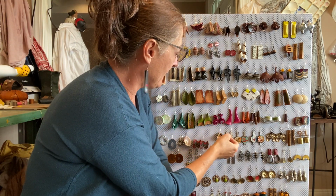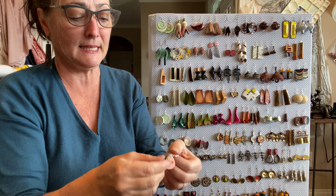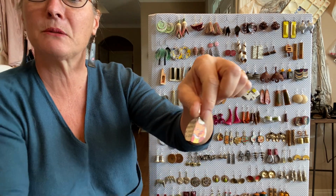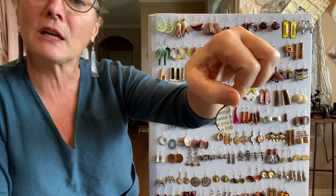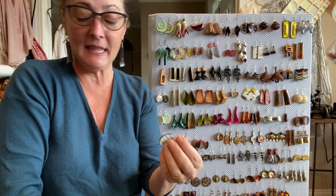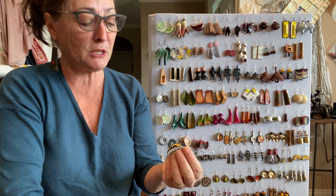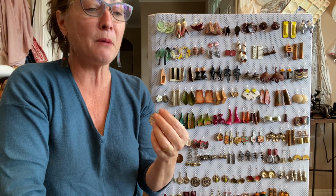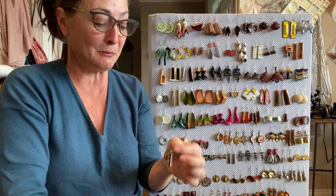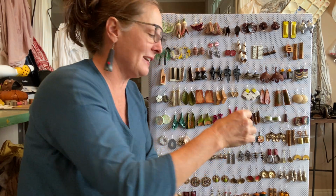The next few pairs are from my favorite books to read to my kids. They were Richard Scarry books. When my kids were little, we would spend hours looking through these little books. And I was at the Habitat for Humanity and they had this book and the back cover was missing and every page was scribbled on by a kid. And I was so thrilled that they hadn't thrown this book out. And I was able to have it and make these earrings.